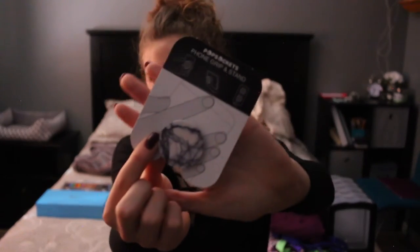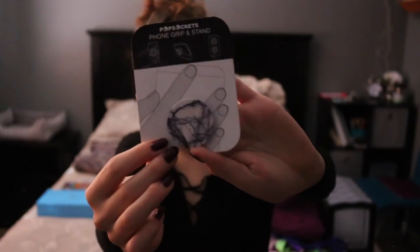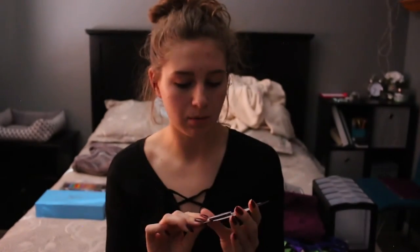So I got this holographic screen protector for my phone because I just got a new phone. If you didn't know, I got the 7. I hate not having that headphone jack. It's so dumb. The most important thing I got this whole haul is this pop socket. It's the white marble pop socket.